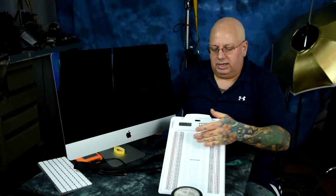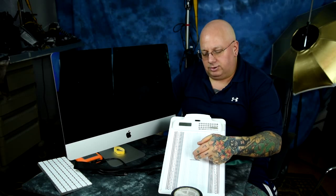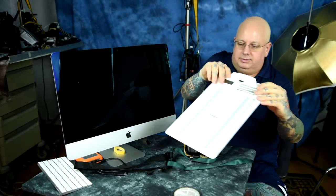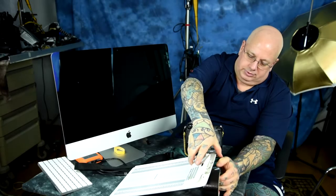If your camera is back-focusing, drag it closer by bringing the value into the minus setting. If it's front-focusing — focusing too close — push it away using the plus value. To summarize: focusing too far away, go minus to drag it closer; focusing too close, go plus to push it further away. The chart angle should be between 30 and 35 degrees, 40 maximum. It doesn't have to be precise as long as it's not nearly flat and not nearly vertical, because either extreme defeats the purpose of autofocus fine-tuning.